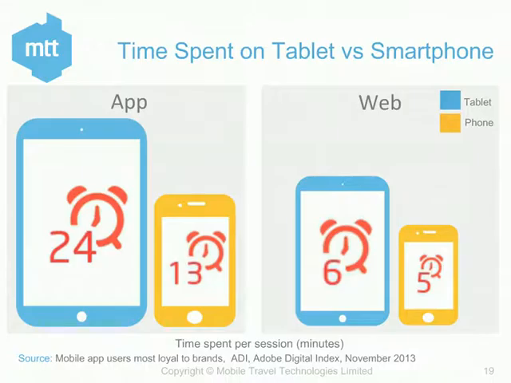In terms of time, there is a difference in how much time people spend on their devices depending on the type of device. Tablets typically get a lot more usage if it is an app, and again we'll talk a bit later about the various approaches on app versus web, but app tablet users typically stay on a site twice as long as mobile web tablet users. On the web there isn't as much of a difference, 6 to 5, so not a huge difference, but again it's something you want to consider: if you're going down the tablet route, it does seem that apps are much more engaging for users.